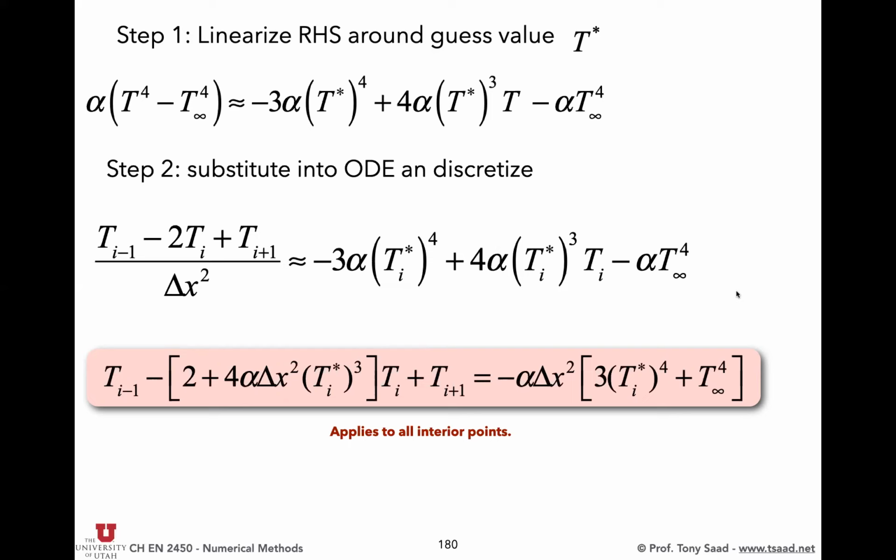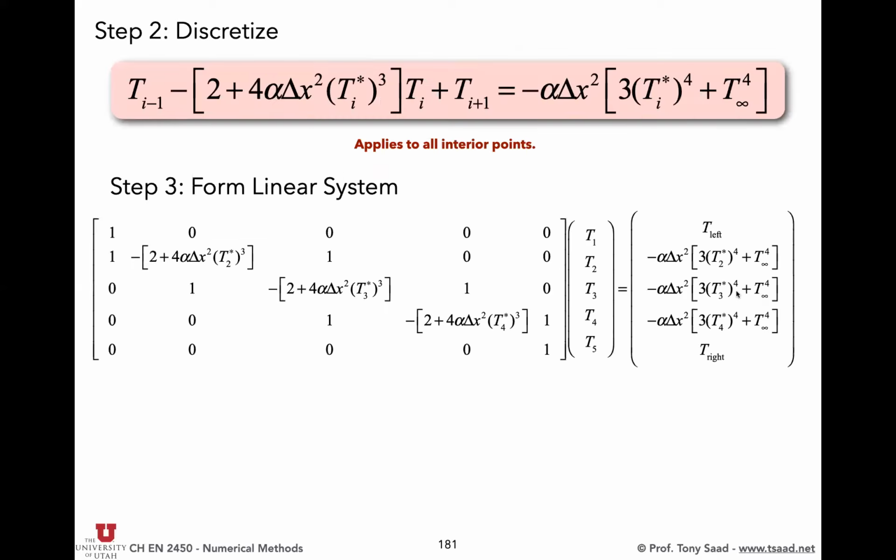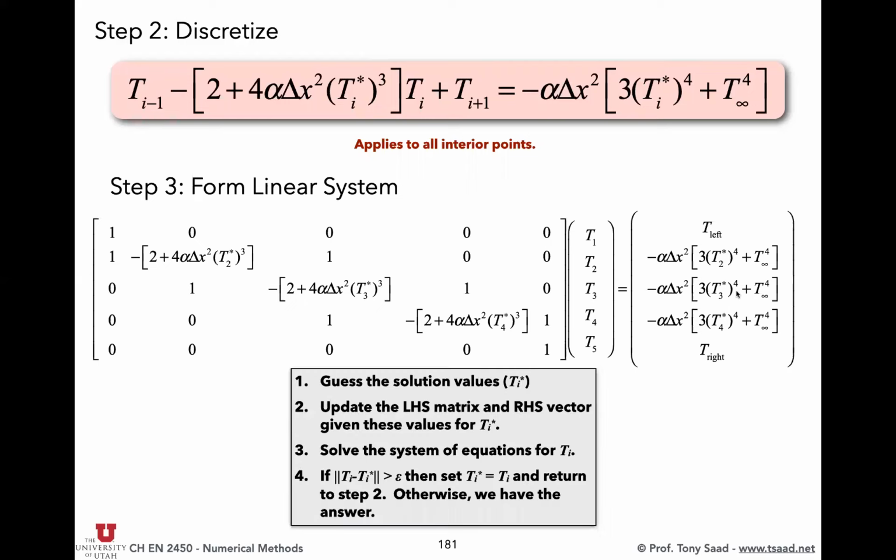So here's a tip for you. In the homework that I gave you, there was a programming question to program this. And programming this is very easy. You just embed the linear system, which we know how to build. We know how to build the coefficient matrix for this problem. We know how to build the right-hand side. So you embed those in a loop, and you keep looping until t star and t differ by less than a certain tolerance. And that actually concludes everything I wanted to cover in the course.